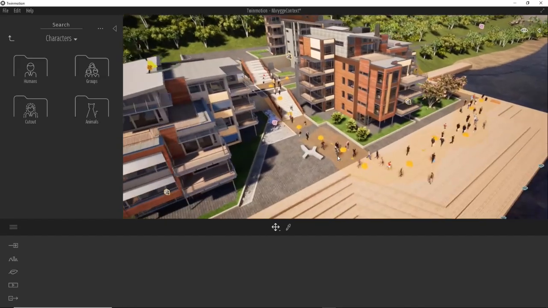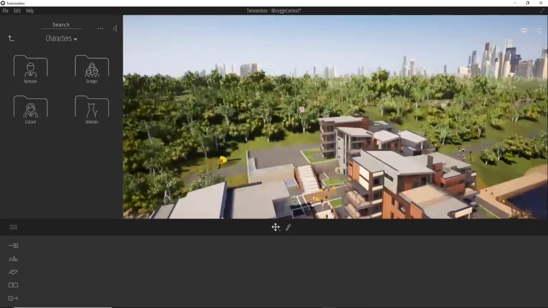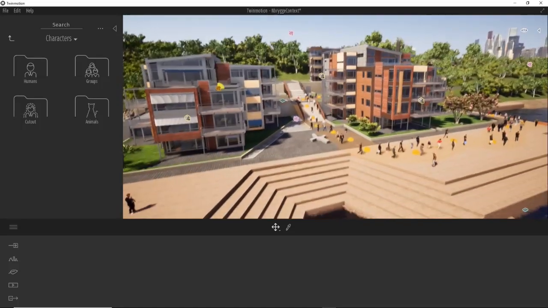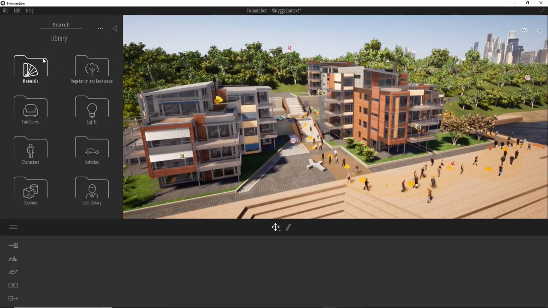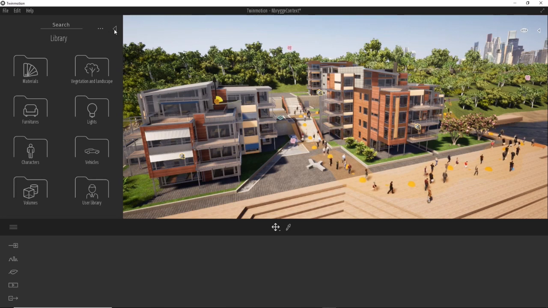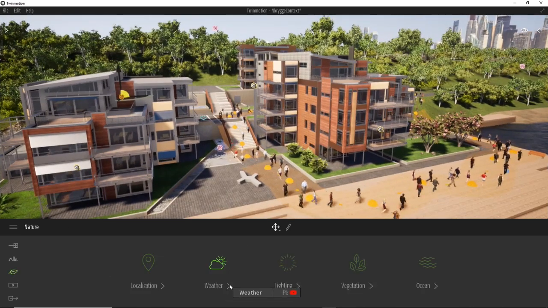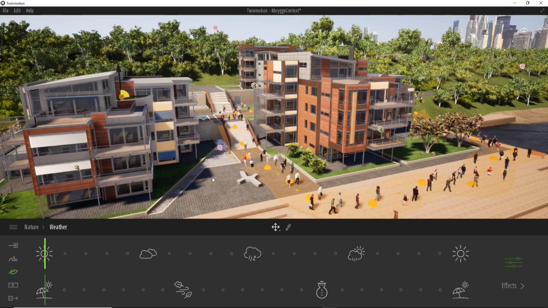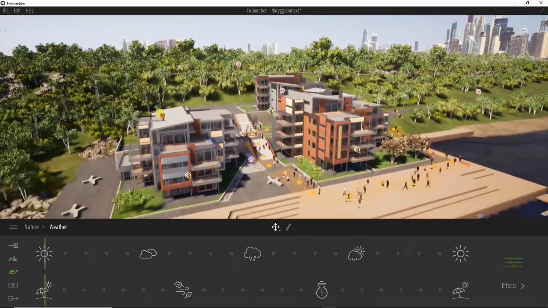What I want to do now is get into some of the more core functionality. We looked at adding all these different materials, some assets, some props. We've added some people. Now let's go in and add in some time of day and some lighting functionality in here. So very quickly, what I'm going to do here is go into the weather. I'm going to jump into the weather here, and you can see if I zoom out, we have a very simple scene set up in here.